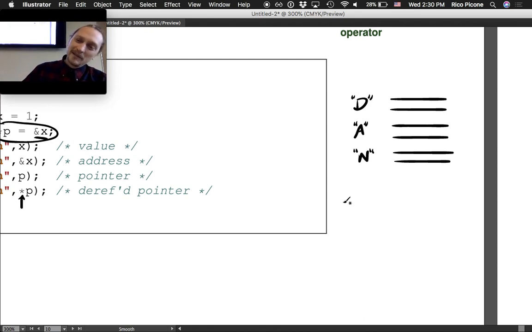So Dan would be actually six different bytes in memory, strung together. So if you assigned this string to the variable x, then x would actually just be a pointer to the first address, which is this byte right here.